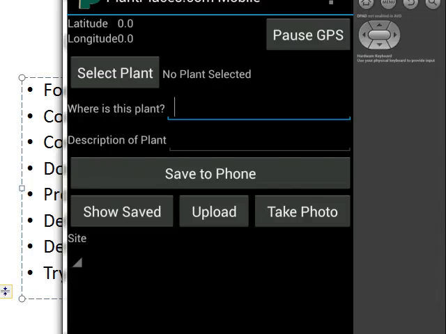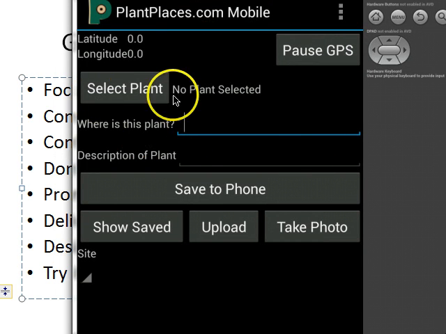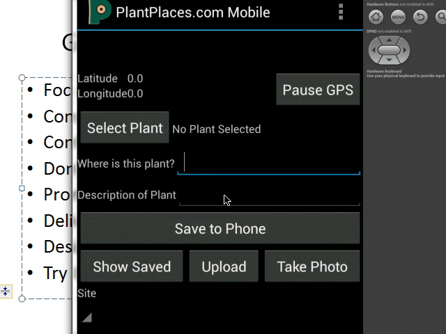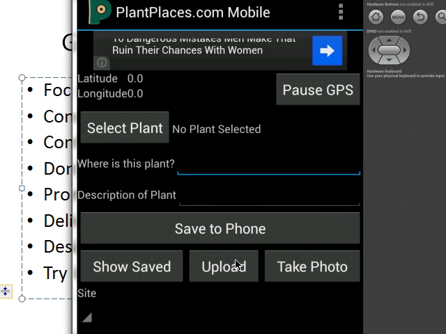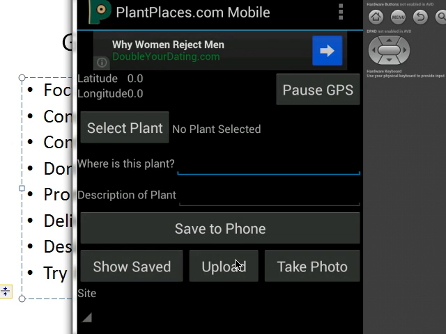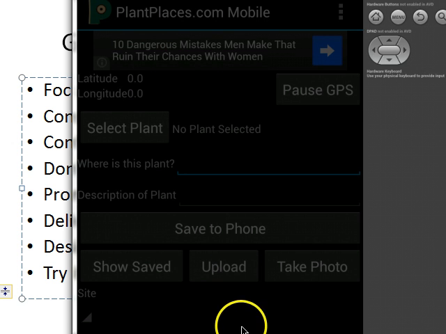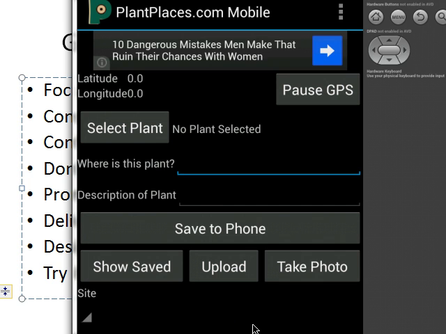So what will happen is I will fill out all of this information and then choose Save to Phone. And what that will do is save the plant data to the phone locally. Now, when I'm ready to upload, I will choose the Upload button. What that will do is for every plant that I GPSed, it will make a call to the Plant Places website and send that plant data to the website.